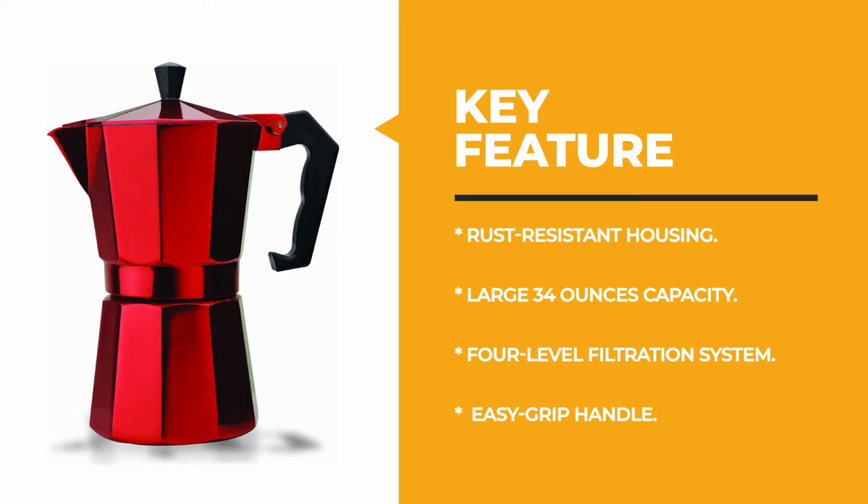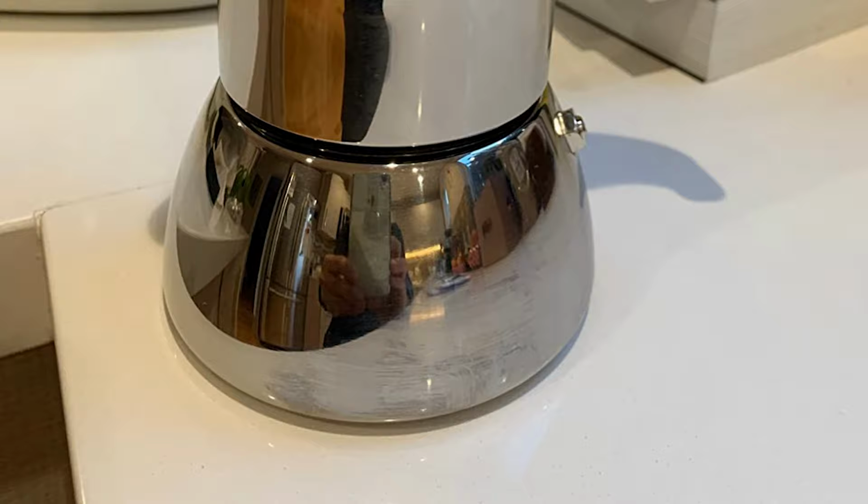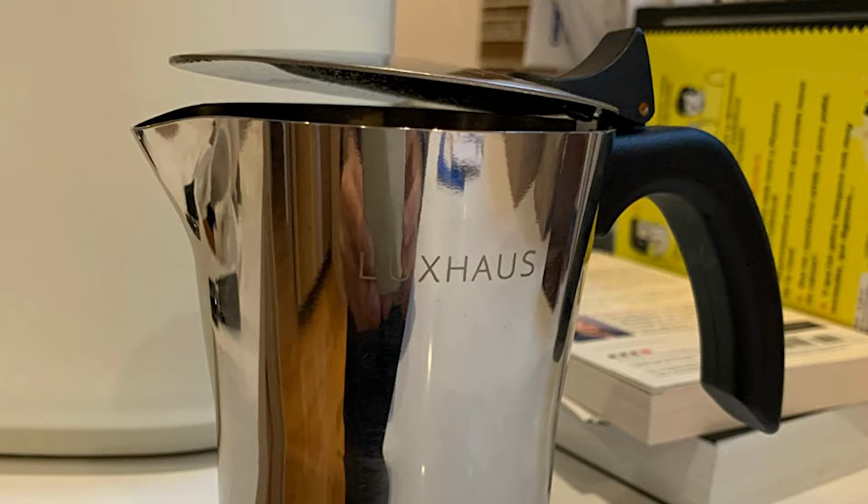Number 7. LuxHaus Stovetop Espresso Moka Pot. What makes the LuxHaus Stovetop Espresso Maker unique is that it is the only unit that the company sells. In fact, LuxHaus makes a total of 3 products: the Stovetop Espresso Maker and 2 types of coffee tampers. The LuxHaus Stovetop Espresso Maker is made from stainless steel and comes with a heat-resistant handle.